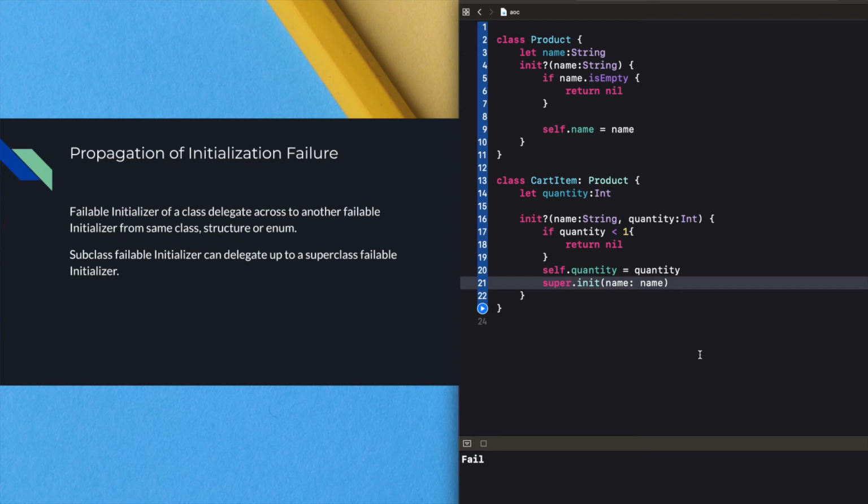So this is how the propagation of initialization failure works. Got it. Let's check the result.